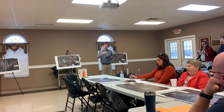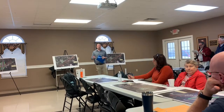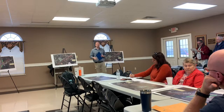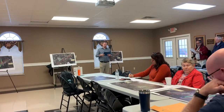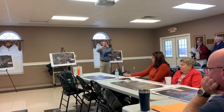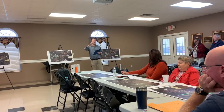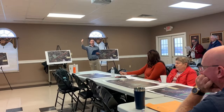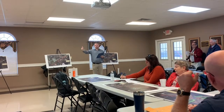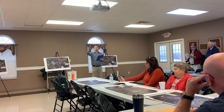And then we move into phase 4, which would be the ultimate fix for the interchange. We haven't analyzed this yet because we're still at an early phase, but using our best judgment, we feel like this would operate better than what we currently have. We would basically remove the westbound ramps and do a loop ramp that comes around. As you start around the loop, it would accommodate a high 70-mile-an-hour speed, then transition to 35 miles an hour as you come around, which is a little higher than a lot of the loops you'll see exiting the interstate. We give plenty of room, with an extra lane that goes a little over standard, to help decelerate before you hit that 35-mile-an-hour loop.